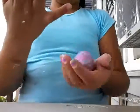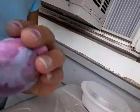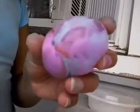I don't want to mix it all the way in because then, yeah. I just want to make it like that. It's a little ball, bouncy, bouncy, bouncy. Ooh, oh man, fell on the floor. It's all good. It looks so cool.